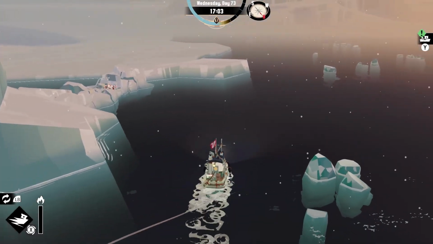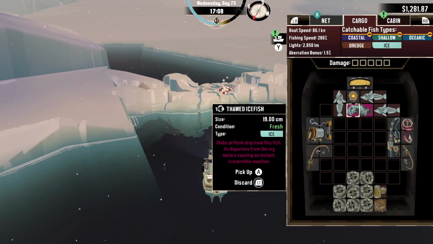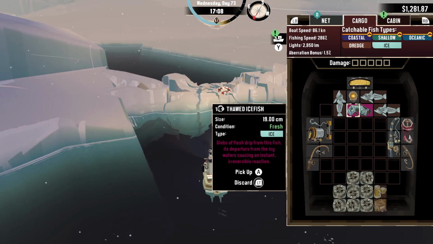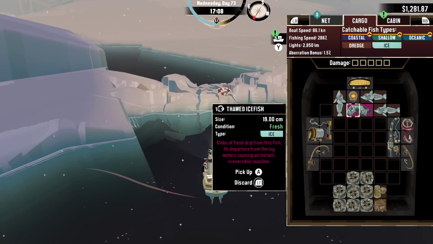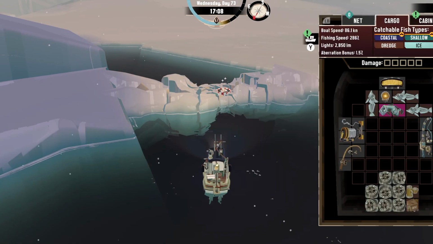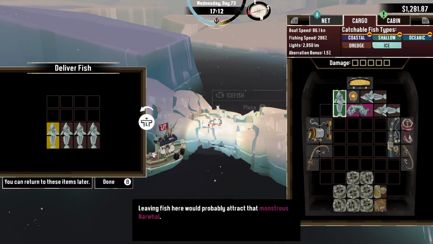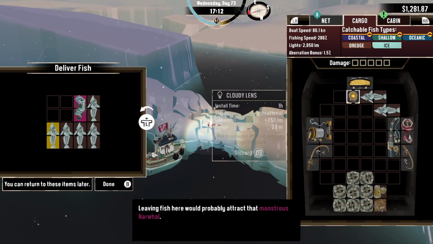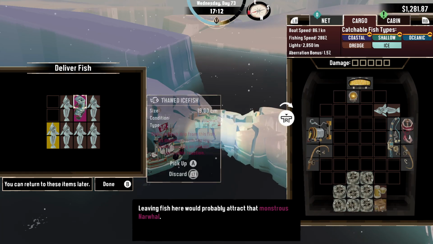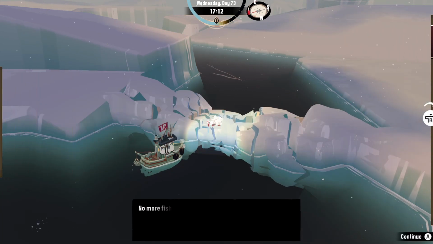It's fine. We found a spooky guy. You care about the spooky guy? Globs of flesh strip from the eye or from the fish. Its departure from the icy waters caused an instant, irreversible reaction. Oh, it just thawed. Whoops, I thawed the fish. It's fine. The narwhal will want to eat this. I just need to get 2 of the big fish, and then we'll be set. Am I going to have to wait till night again?